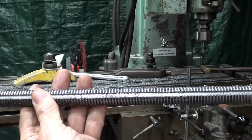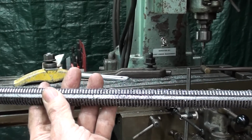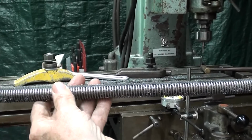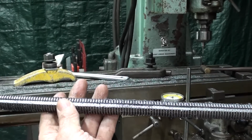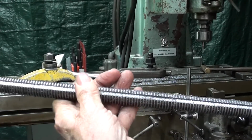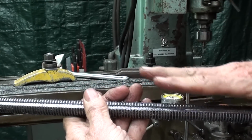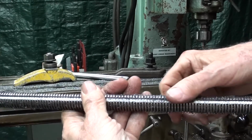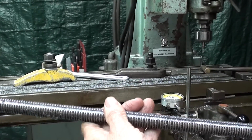Now, I will take it outside, blow it off real well into the driveway. You know, iron is good for the grass. So, and then there will be deburring necessary. So I will put it on the closing lathe and file it ever so lightly, and then take a needle file, because there's a lot of burrs on here. It is rough, but it's ready to go.